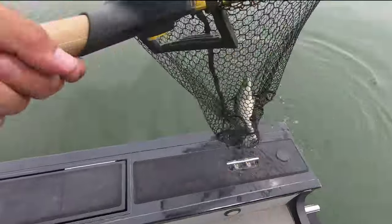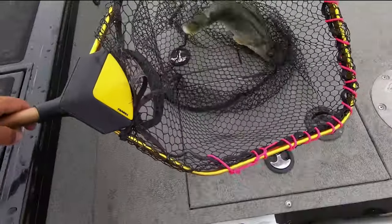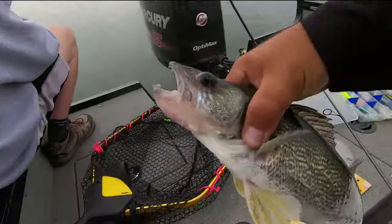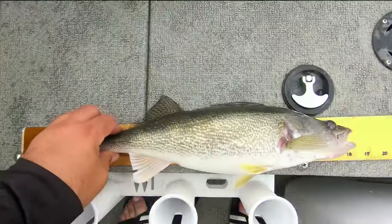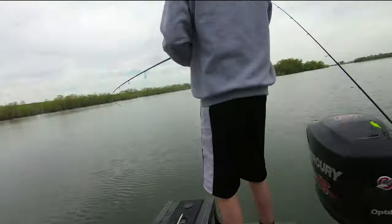All right, guys. 13 fishing. Magic, man. Oh, it came out. Wow. Could have lost that fish as easy as I caught it. Paul's at 17. Quarter inch, guys, shy of an 18. Got one. Nick got one. Nick got one, guys.